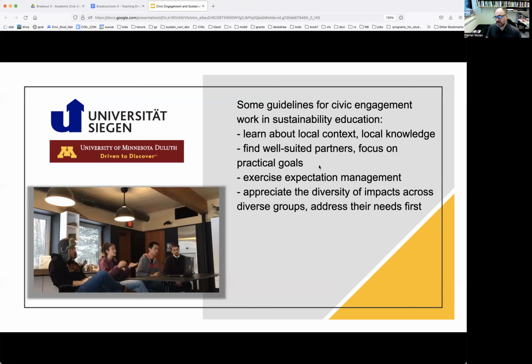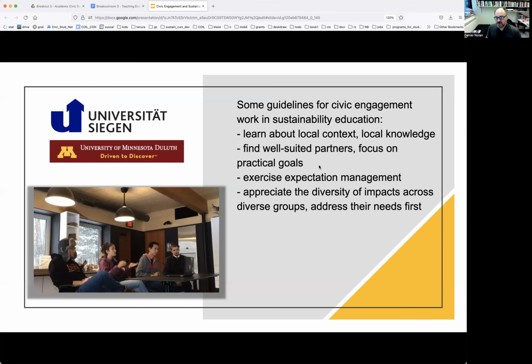And there as well, what you're doing already is the next point here, you're exercising expectation management. It's unusually valuable to do so because one of the biggest problems I think we run into in community engaged learning is the disappointment that not everything you hoped would be possible is possible. Students, faculty, and community partners often develop expectations that will not be met. And so simply by starting with really reasonable, practical goals and expectations, you guarantee success, and that is a great way to keep things moving forward.